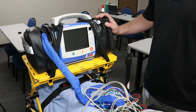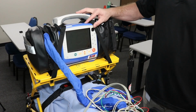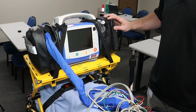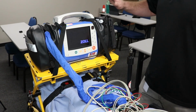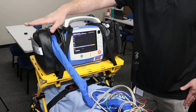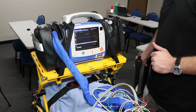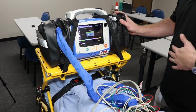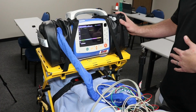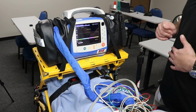Access our defibrillation pads and how to connect that on the monitor. So again, I'm going to turn it on here. The blood pressure cuff, pulse ox, and electrodes are going to be on the left-hand bag looking at the monitor. Our 12 lead cables and our defibrillation pads are going to be accessed on the right-sided bag.